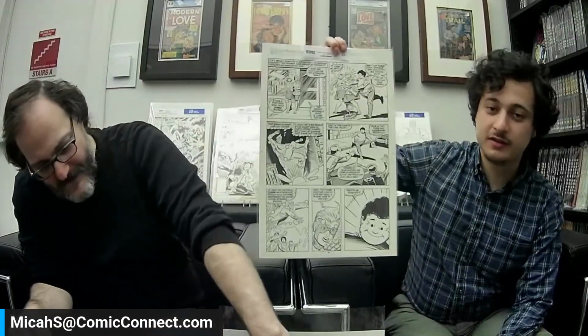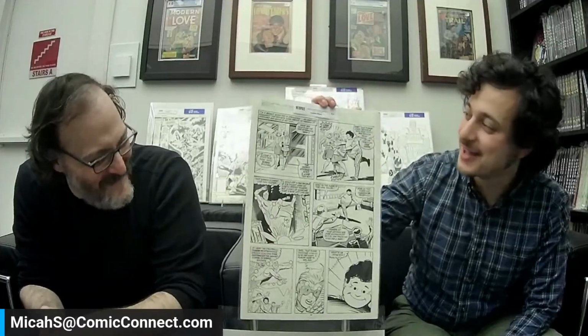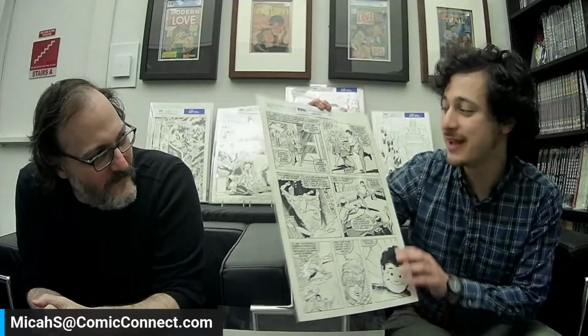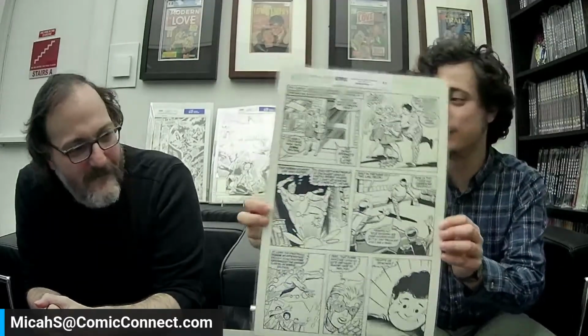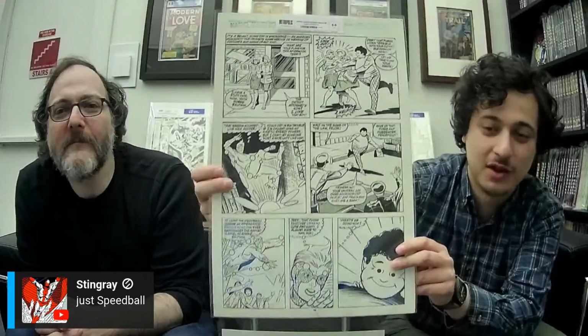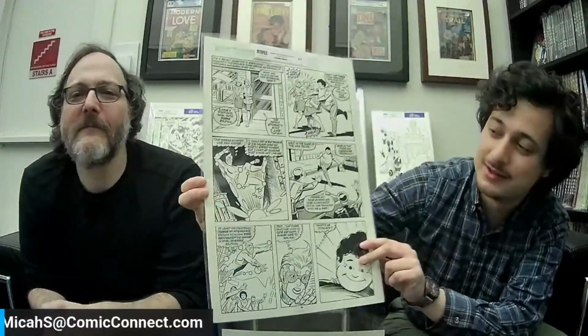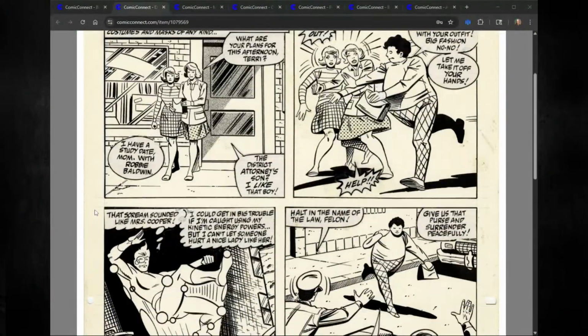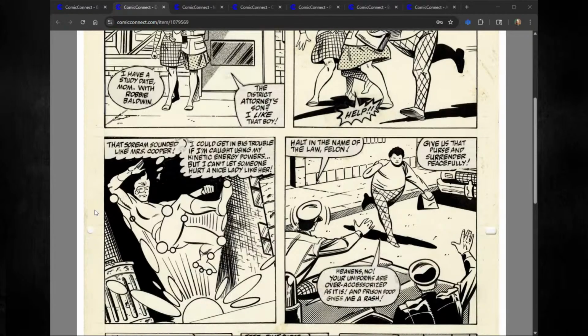Next up is Steve Ditko working on his greatest creation. The Speedball. Yes, exactly. So this is from Marvel Superheroes, the 1990 series number 6. Ditko and Dan Adkins again inking where you wouldn't expect him to, but it's just a fantastic, classic Ditko drawing. This panel here in particular just looks like a Ditko drawing in all the best ways. So if you're looking for Ditko, you can't go wrong with a Speedball page. They're kind of amazing.